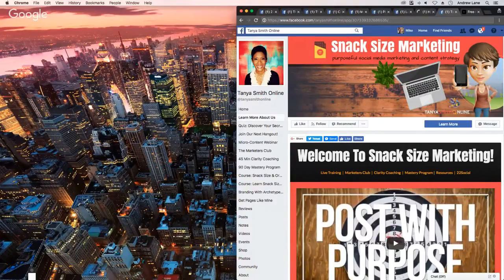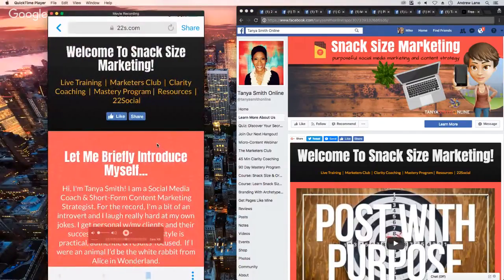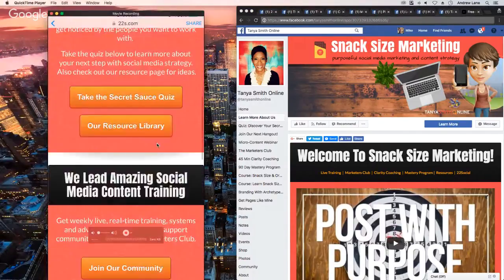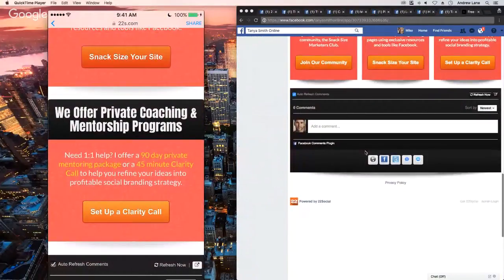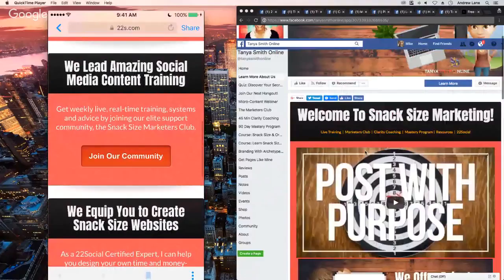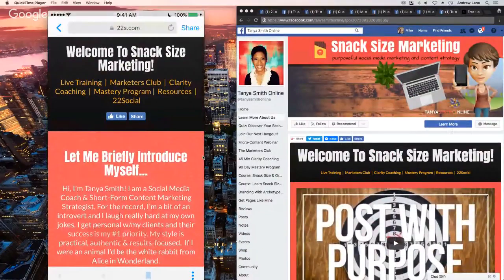I'm going to show you my mobile screen here. Here we go. So there it is on mobile. I'm scrolling down with my thumb. So you can see all that content loaded in here, just like she has it. But it's optimized, right? So whatever she created here became optimized for mobile.